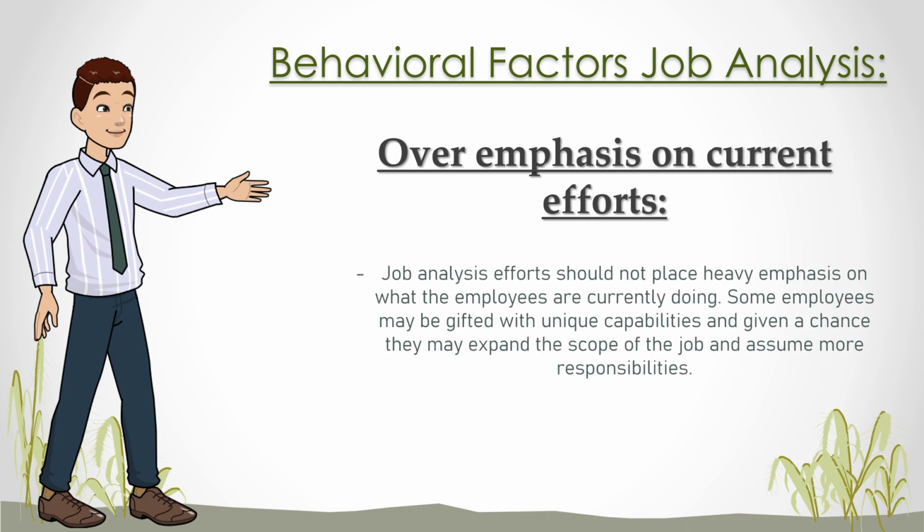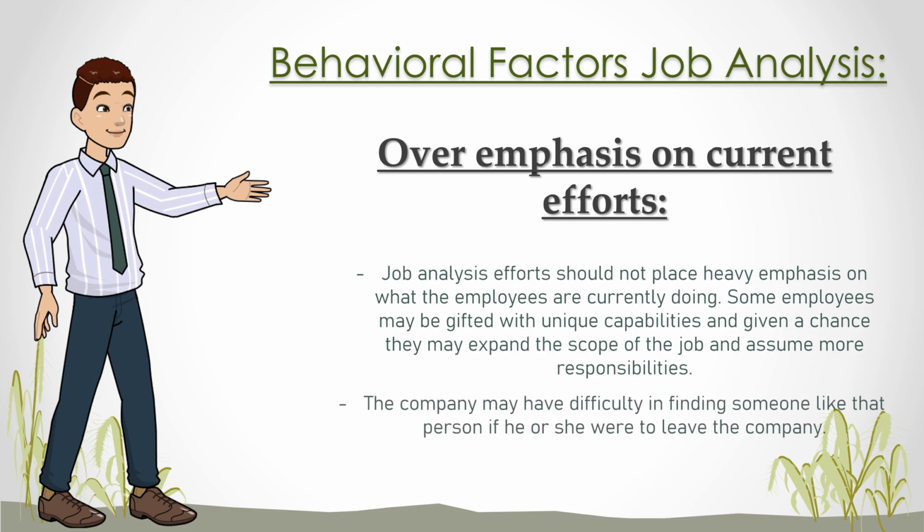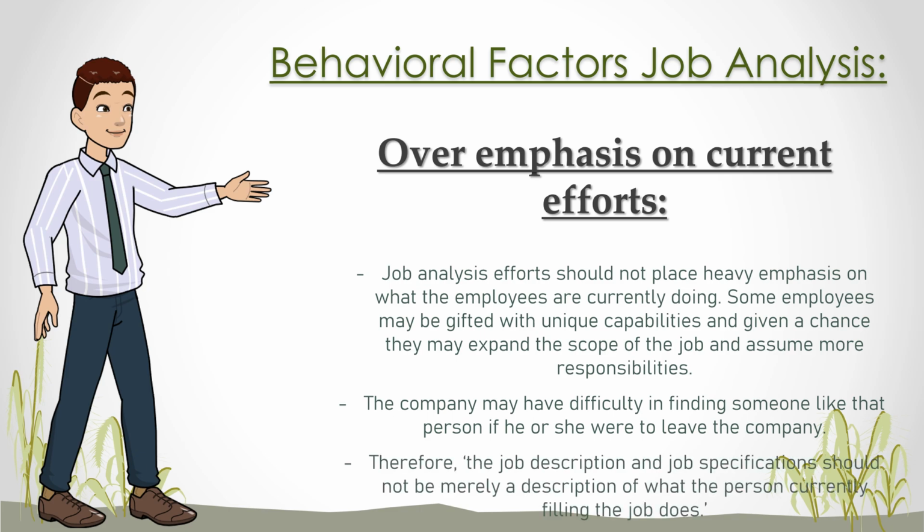Overemphasis on current efforts. Job analysis efforts should not place heavy emphasis on what the employees are currently doing. Some employees may be gifted with unique capabilities and given a chance they may expand the scope of the job and assume more responsibilities. The company may have difficulty in finding someone like that person if he or she were to leave the company. Therefore, the job description and job specifications should not be merely a description of what the person currently filling the job does.